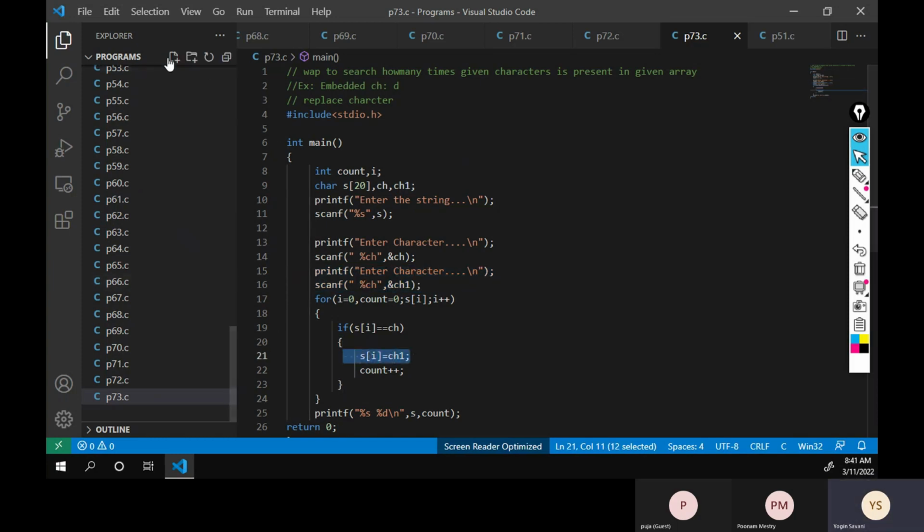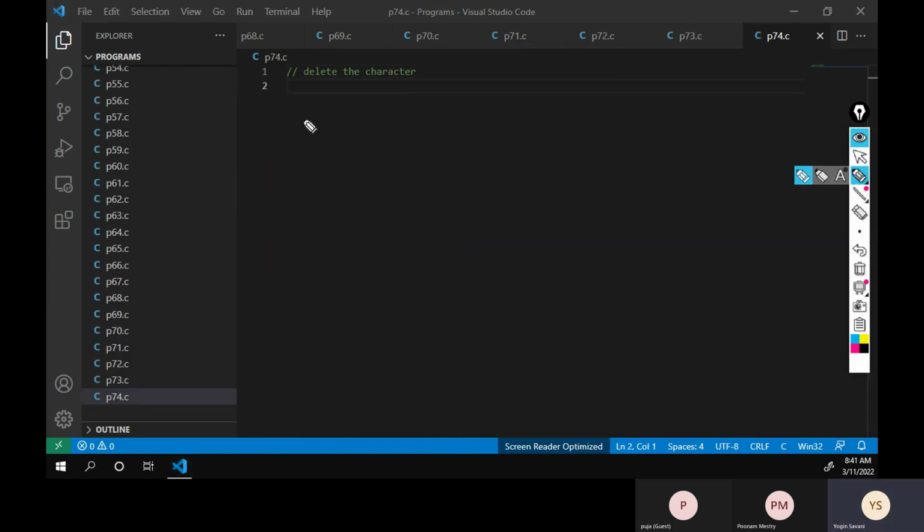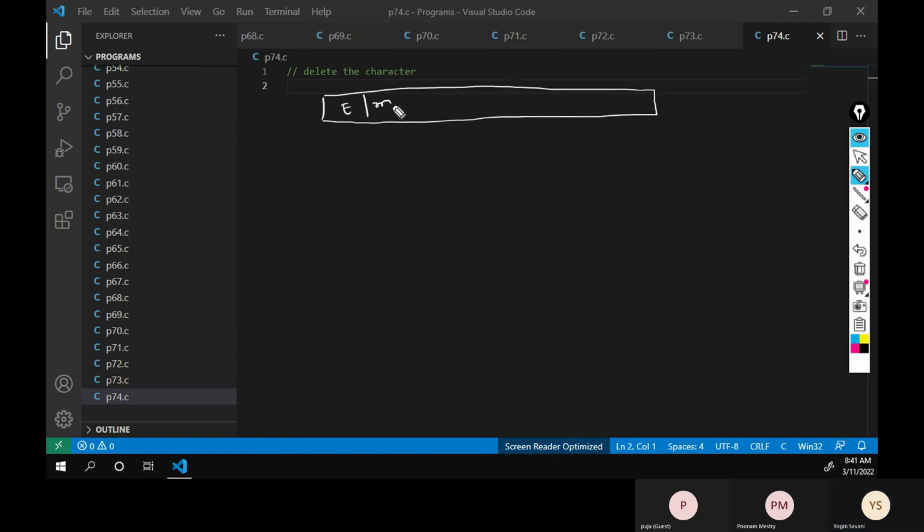Next is deleting a character. What is the meaning of delete? Suppose this is my string E M B E D D E D slash 0, with indexes 0 to 8. We will scan the string and a character from the user. Suppose the user has entered the character E, so we have to delete that character.